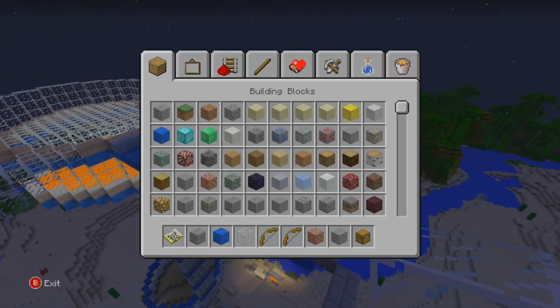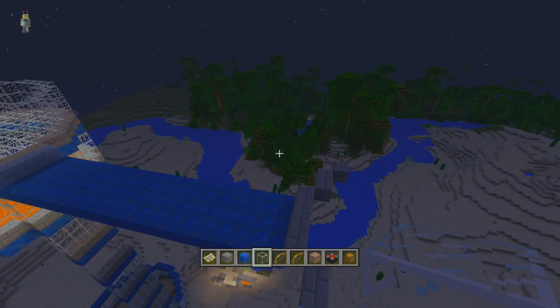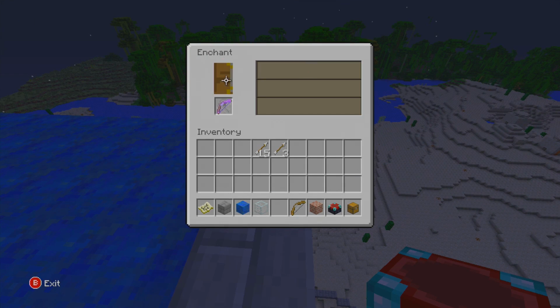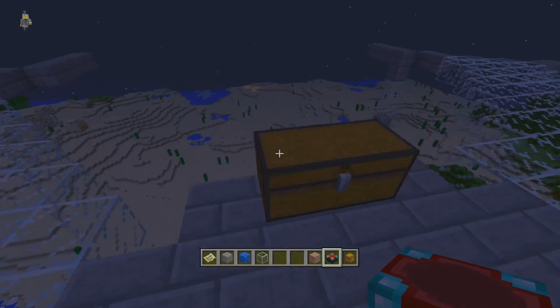So, let's make an enchanting table somewhere, and let's enchant these bows. There aren't any magic techniques for enchanting. However, if you get a level 1 enchantment on a bow, it's always going to be power. So it's really, really easy for this one. So, yeah, we'll put these two power 1 bows in these ones.